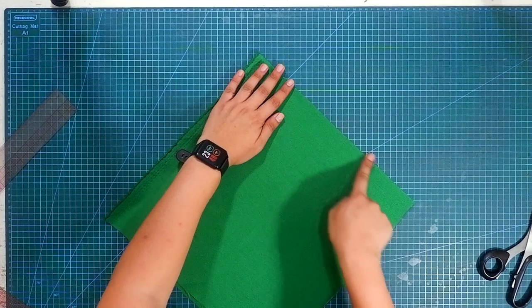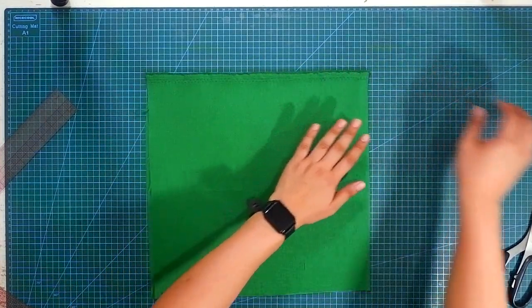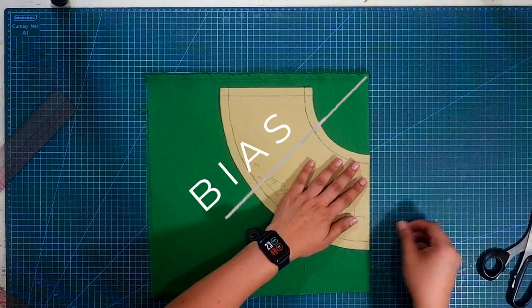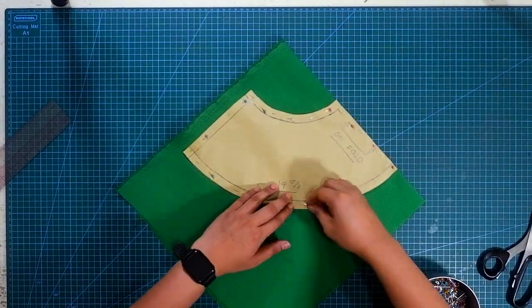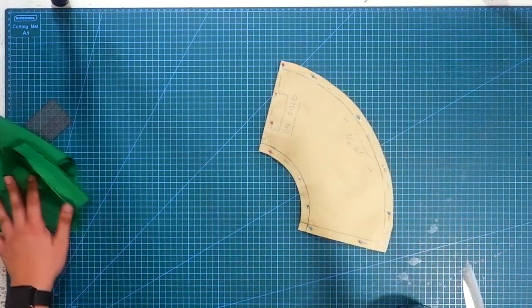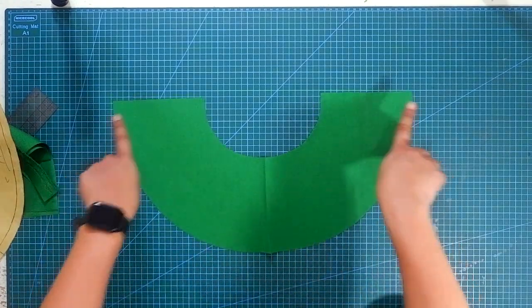First, let's fold our fabric lengthwise, selvage to selvage, like this one. Next, place your pattern on the bias, on the fold of the fabric. Pin everything in place and cut out the extra fabric from the hem and from the ridges. And there you go. Now we have a half circle skirt.